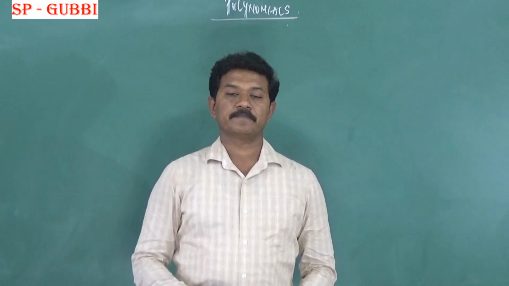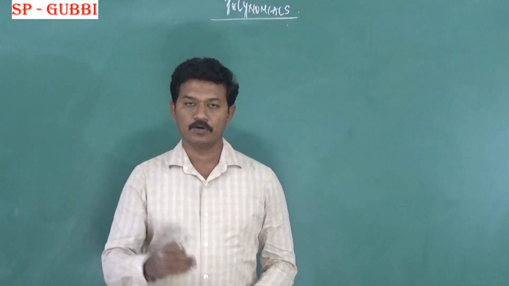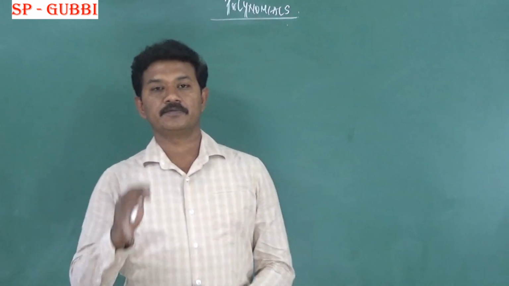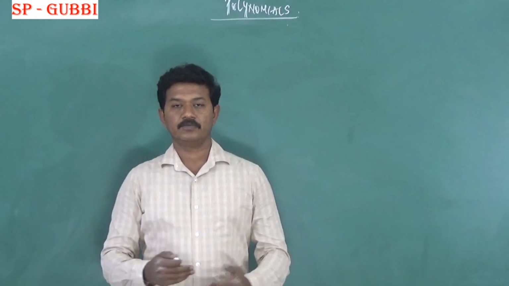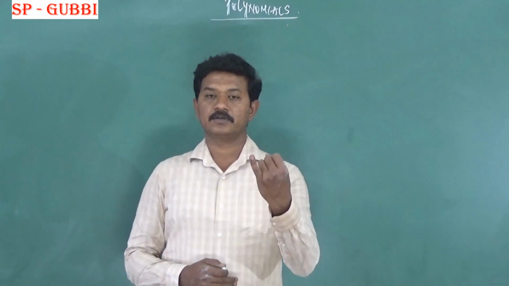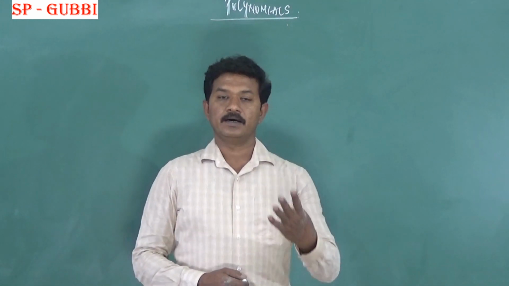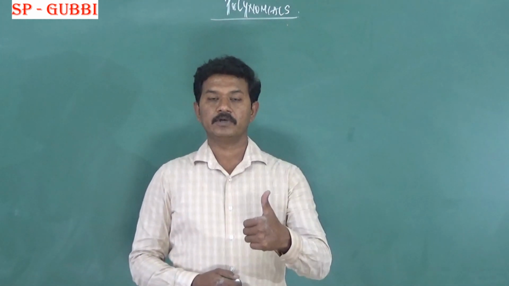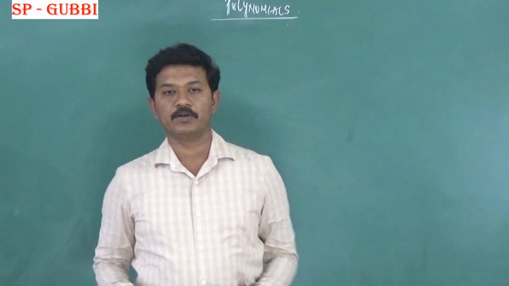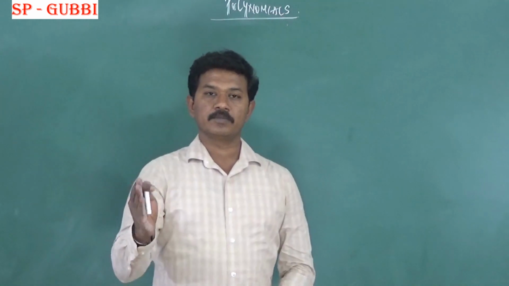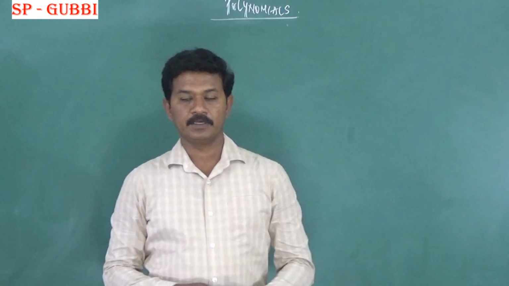In today's class, the 30th session, we will be going with polynomials of chapter 10, which is very important. In the last session we discussed the basics. We learned what variables are, what constants are, how a term is formed, how an algebraic expression is formed, how we get a polynomial, and the main difference between an algebraic expression and a polynomial. All polynomials are algebraic expressions, but all algebraic expressions are not polynomials.